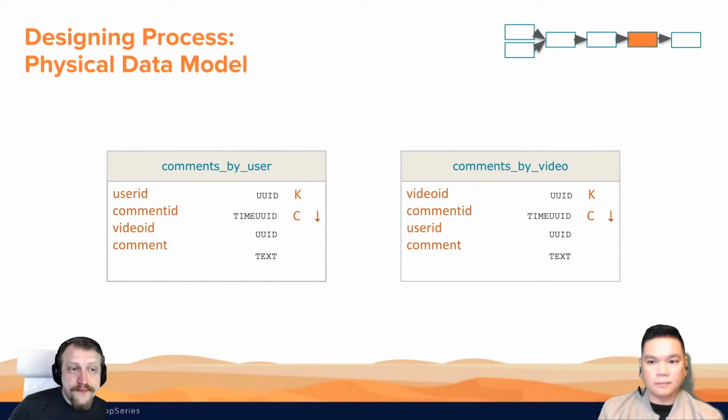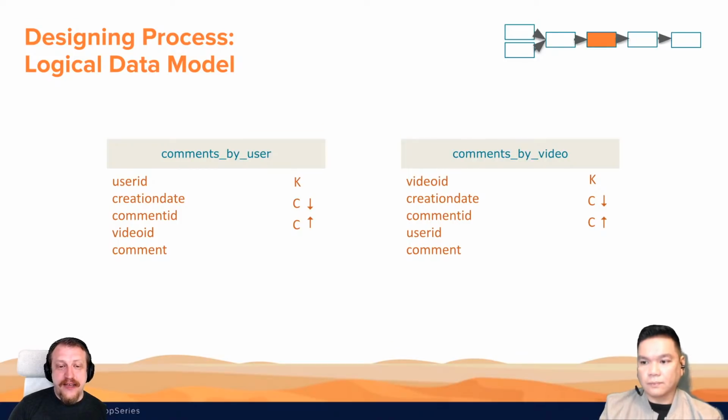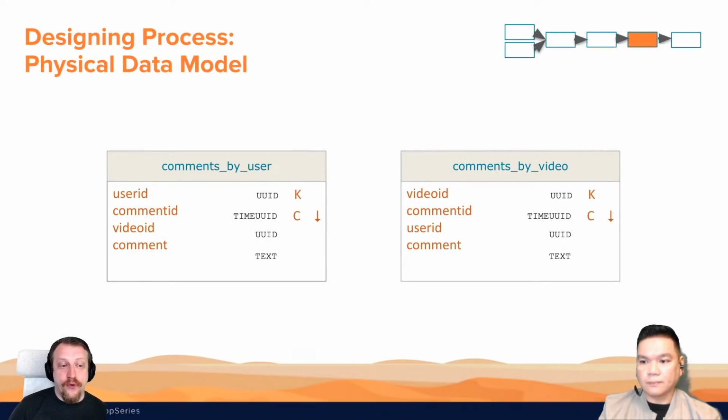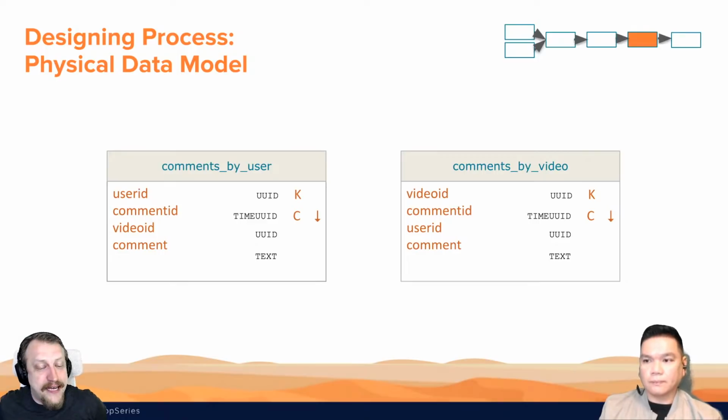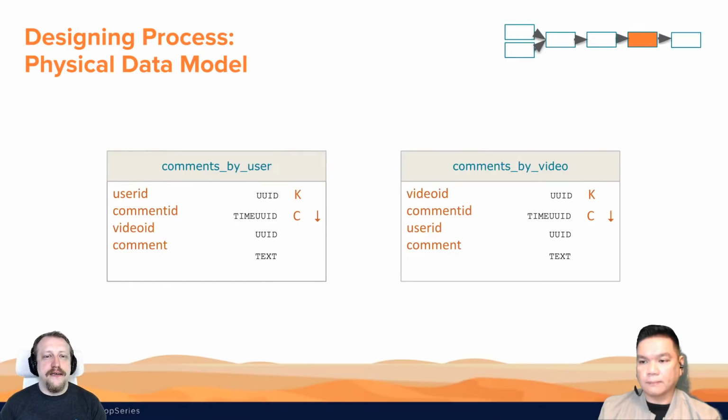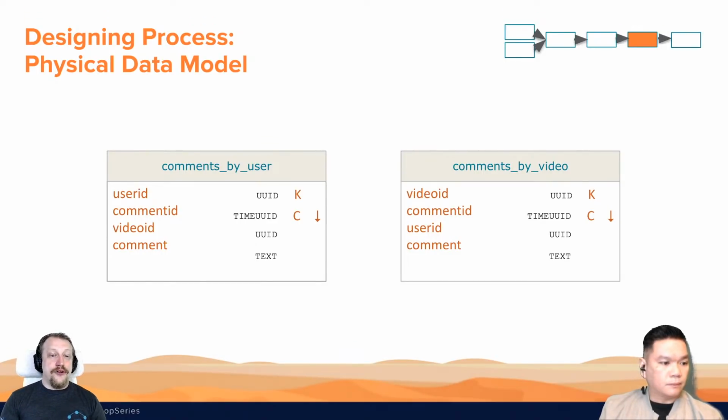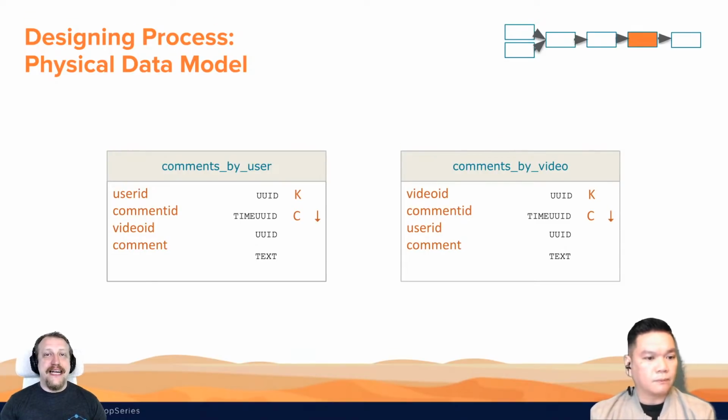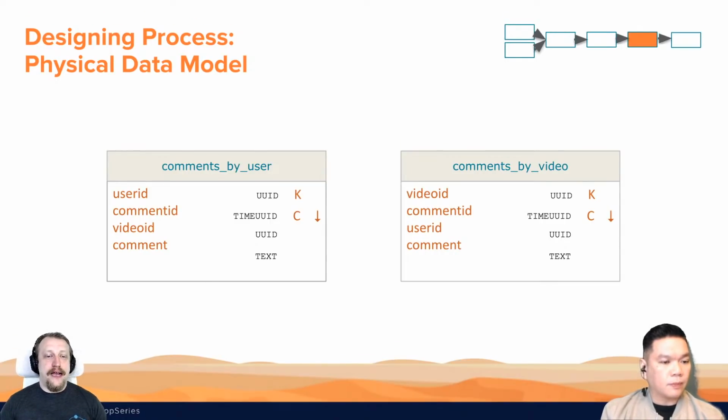And now, here is one great thing that happens. One of the reasons I like Cassandra is some of the optimizations. Notice in the beginning we had 5 columns, 5 properties per table, but here we have 4. How did that happen? One of the data types of Cassandra I really like is time UUID. Have you seen a UUID, Universally Unique ID, this long value of numbers and characters making it a universally unique identifier? A time UUID is exactly the same, except it has time embedded into it. So it looks like a UUID, but you can sort it by time, and you can extract time out of it.